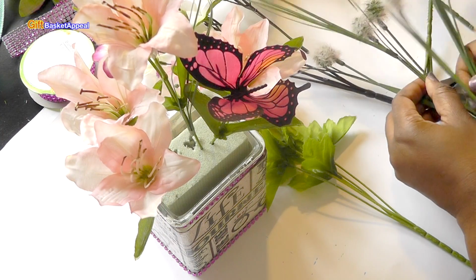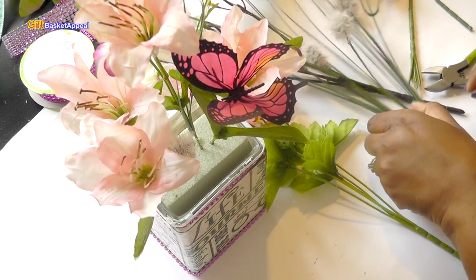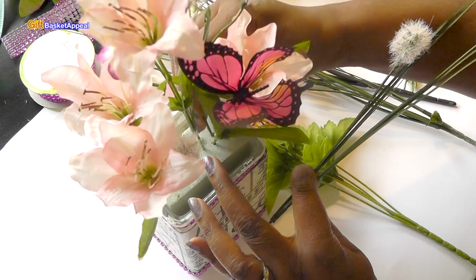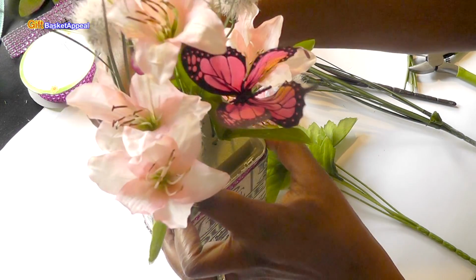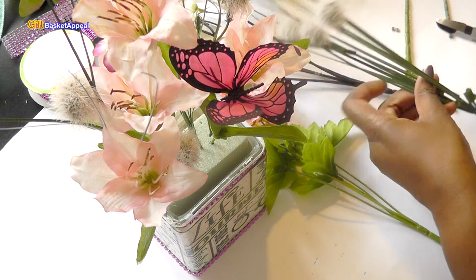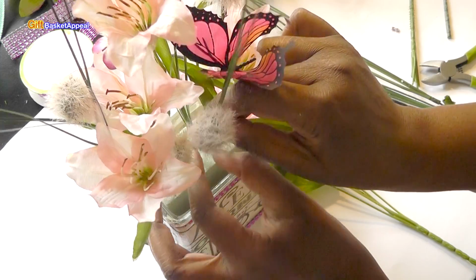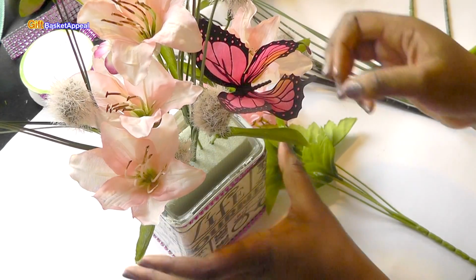No, I actually want these to be closer in, so I'm going to cut some of these off. And I want these to look good from whatever angle. So separating them really helps you to really see if everything is evenly distributed. I like these little blades of grass kind of sticking up like that.